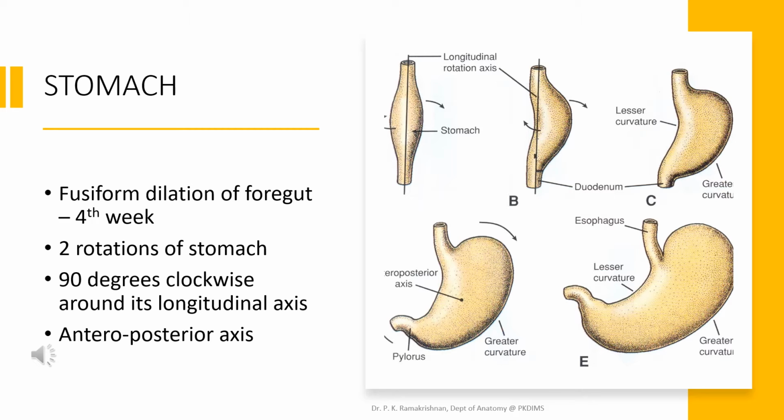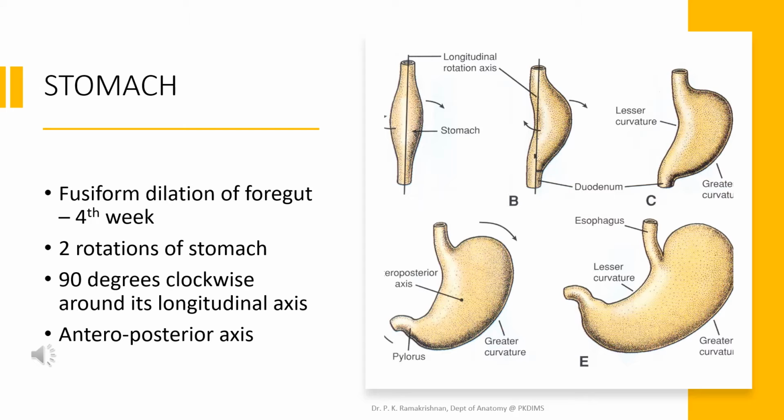First, let us see about the development of the stomach in detail. The stomach begins its development from the foregut in the fourth week as a fusiform dilatation, which is in close proximity to the respiratory diverticulum in the primitive thoracic region. Growth to lengthen the esophageal region is essential for positioning the stomach in the abdominal cavity below the diaphragm.